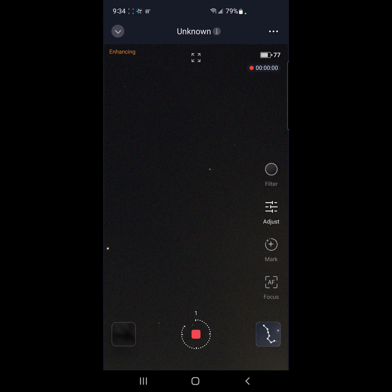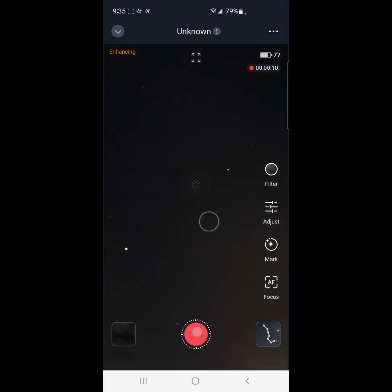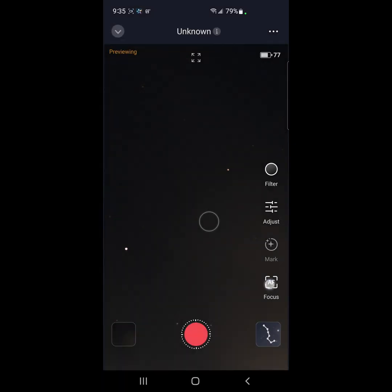And since it knows where it's at, it should find the moon. I really don't know why the Sea Star has such a difficult time finding the moon — it doesn't have a difficult time finding the sun, any deep sky object, or any planet. But the moon, man, it is just brutal. That looks pretty good, let me stop this. I'm going to do an autofocus.